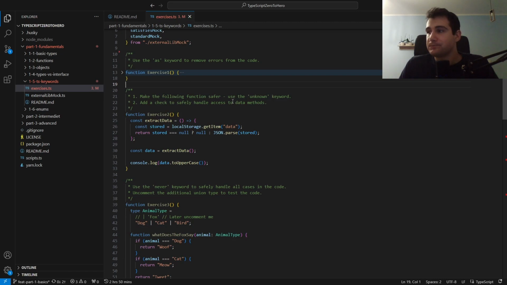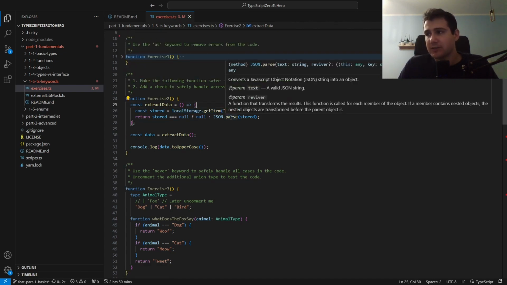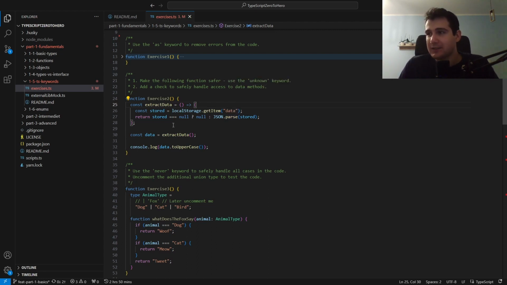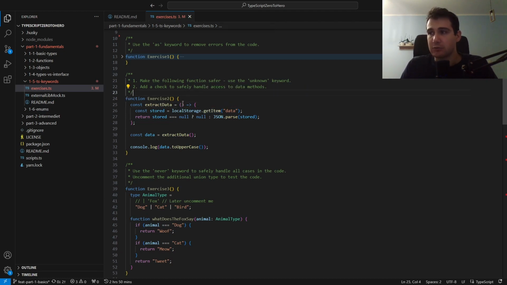Okay, so the next example is about using the unknown keyword to force a safer approach to the code. Here we are looking at the local storage, and we don't really know what is there. JSON parse is simply returning anything, and this code is executed correctly, but maybe when we put some kind of object string into the storage, it would crash.